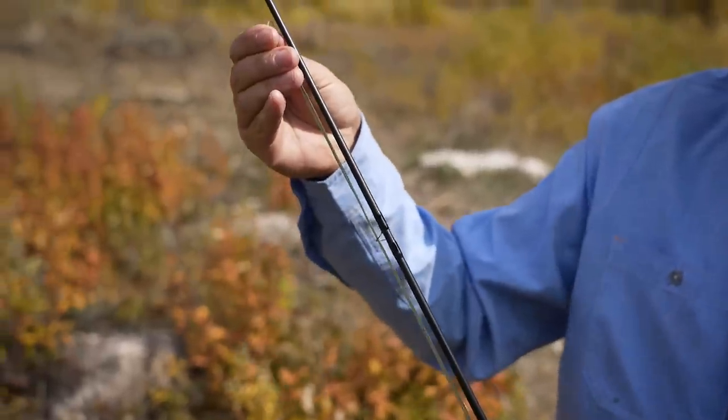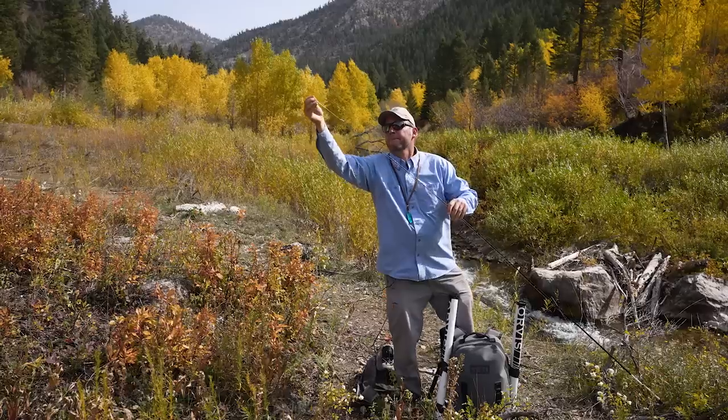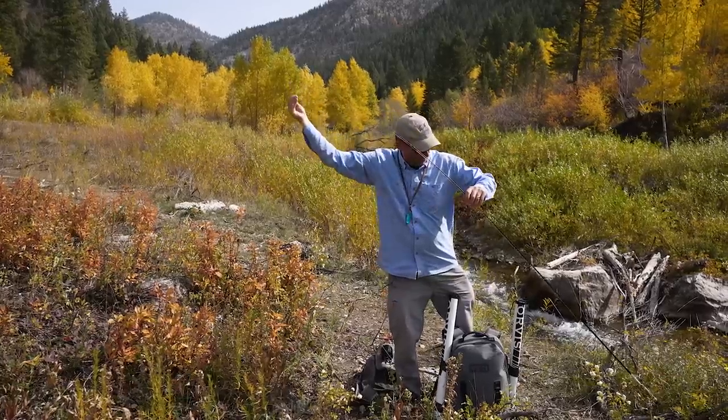Rigging up a five weight with a hopper, and we're gonna go with a dry fly to start. A mayfly, purple in color, see what we can come up with. We have been seeing some hoppers on our hike in, so maybe the hopper bite's still going on. Start with a dry, double dry system, see what we can come up with.